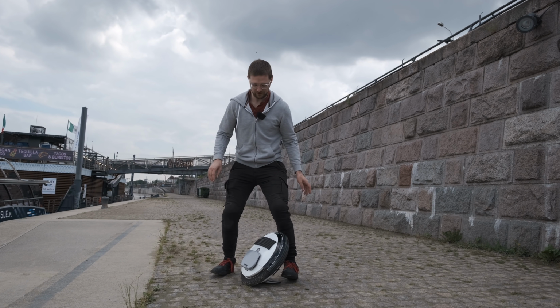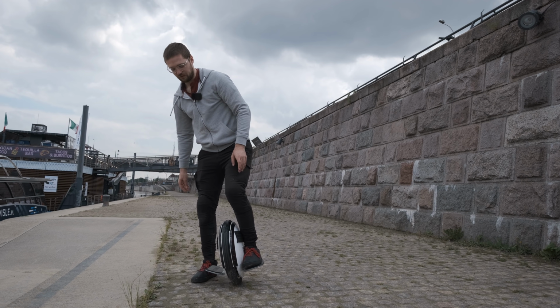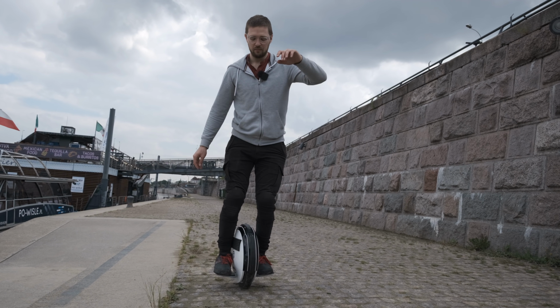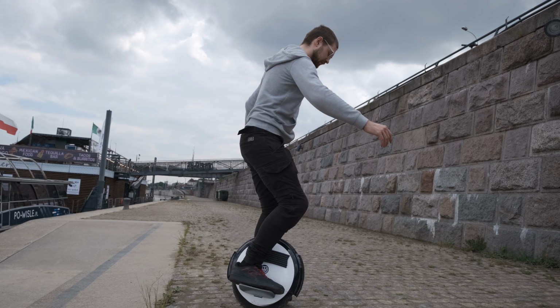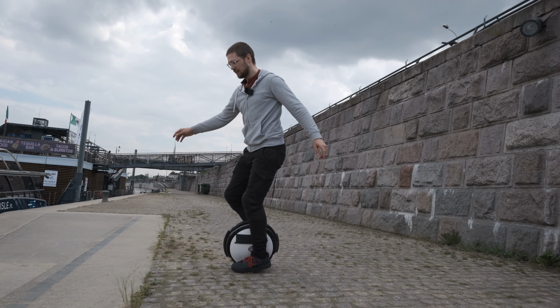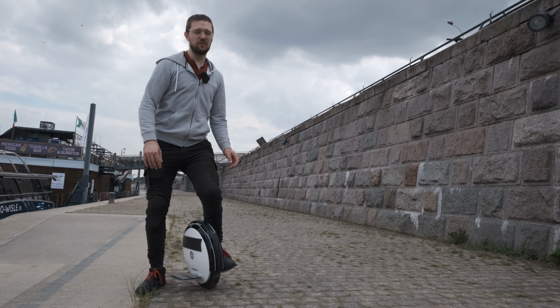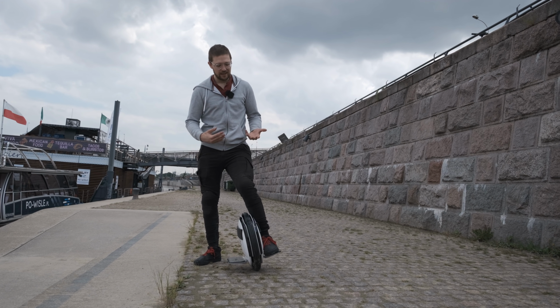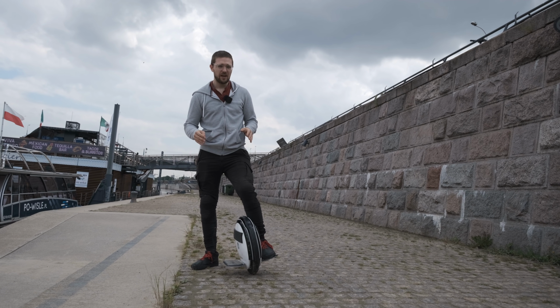So it is good for learning because it's easy to just hop on it and start riding, but you can scratch them quite easily. Now, when you're going really slow, it's not really an issue, but if you're going a bit faster and you want to take a turn faster, yeah, these foot plates are just too low and they're not really angled.